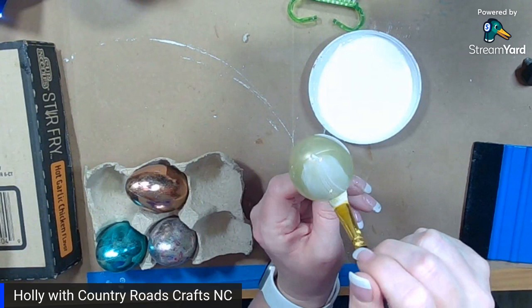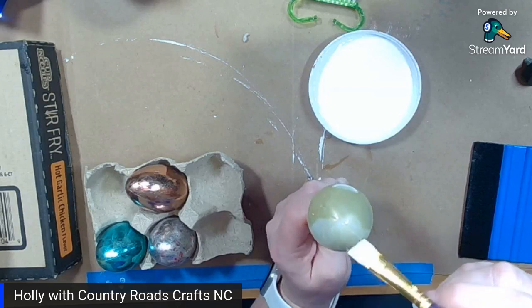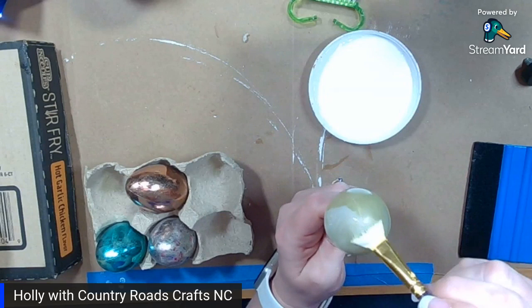It was nice here today in North Carolina. It was beautiful, actually. It rained for a minute, but it was like 80 degrees, I think. It was warm.